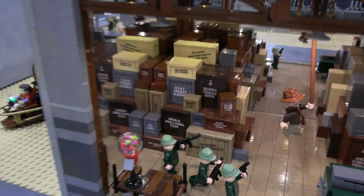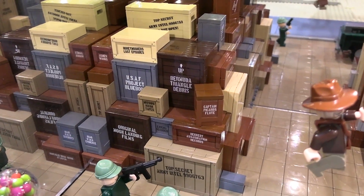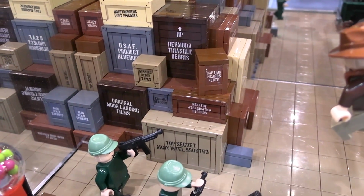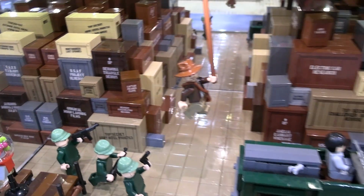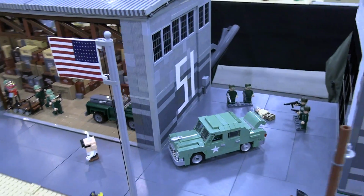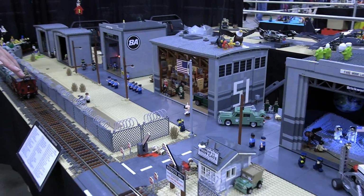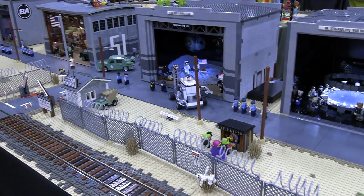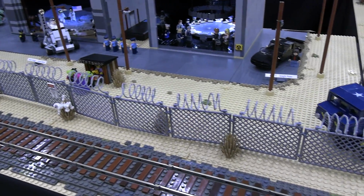We have the Lucas wedding video re-edits, which is a callback to a South Park episode. So a lot of pop culture references. And one cool thing that runs throughout the whole build is the barbed wire, and of course this train that we'll get to at some point as well. So that creates a nice continuous storyline throughout.